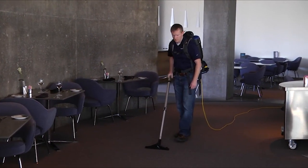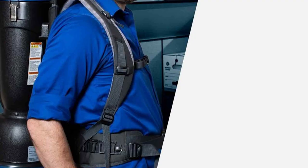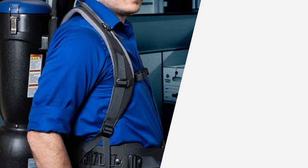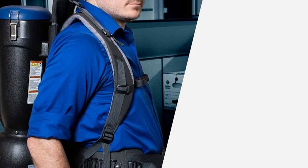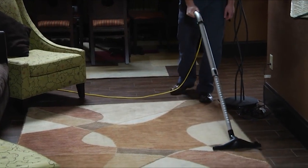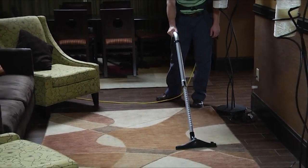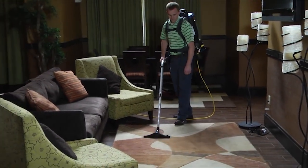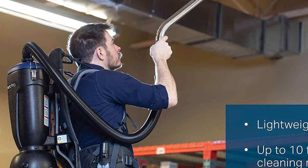The included harness adds just 3.2 pounds, ensuring comfort during extended cleaning sessions. With a generous 50-foot power cord, you can clean large areas without constantly searching for outlets. The six-quart capacity HEPA bag ensures you can clean uninterrupted, and the comprehensive toolkit featuring a variety of attachments ensures you are well equipped to tackle any cleaning task, from carpets to hard floors, upholstery to tight crevices.